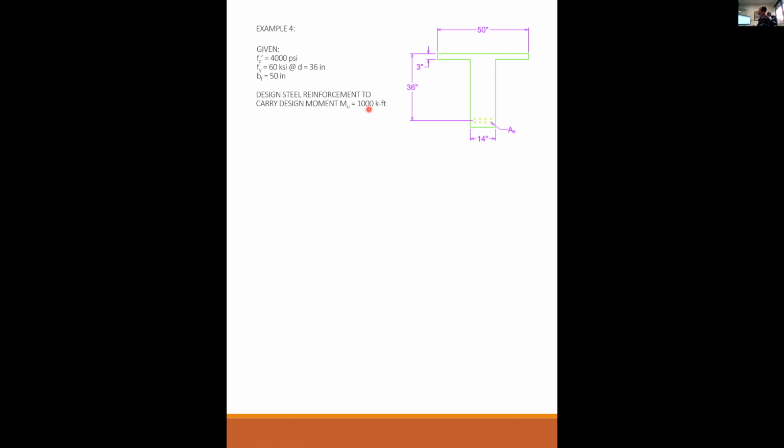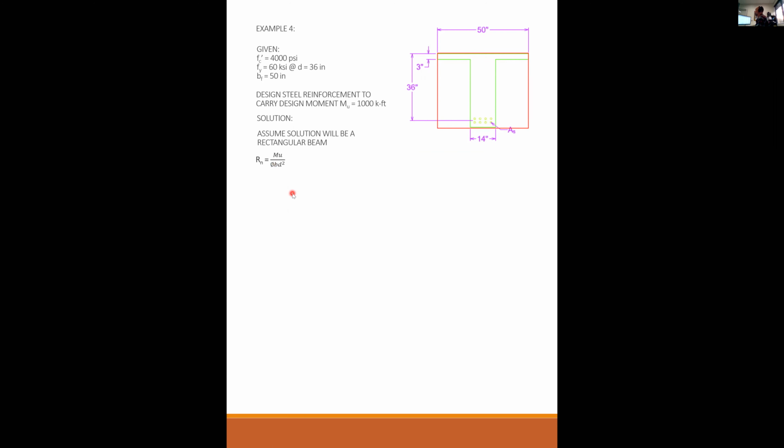Okay, so this is your classic design problem. I don't know the area of steel, but I know how much load I want to carry. Solution. Well, as always, we assume the solution will be a rectangular beam. So I attack it as if, let me draw a square here, I attack it as if this is the geometry of my beam until I know better.